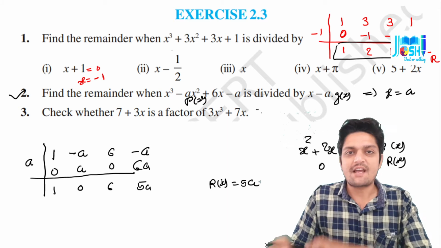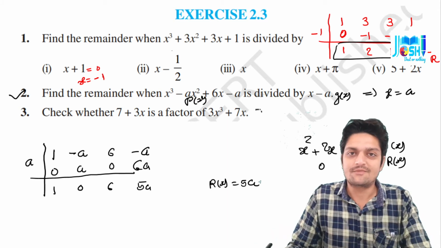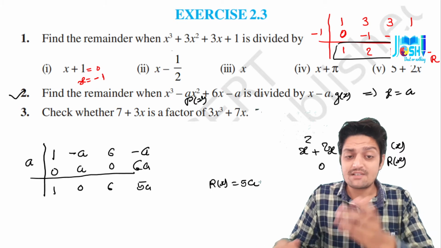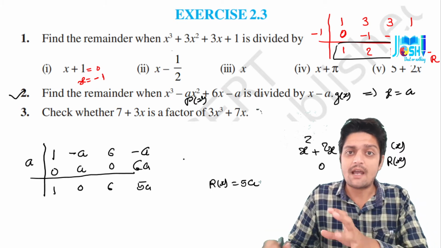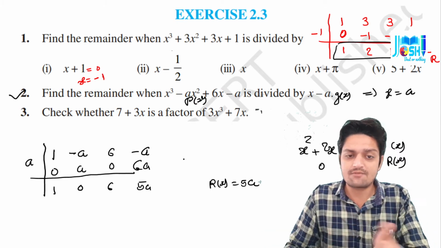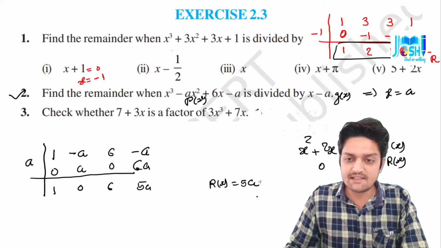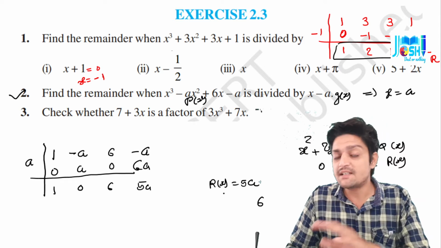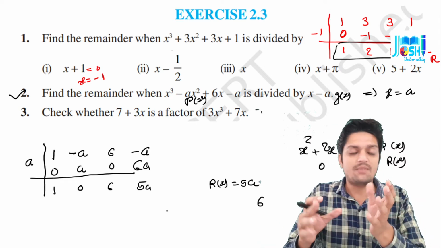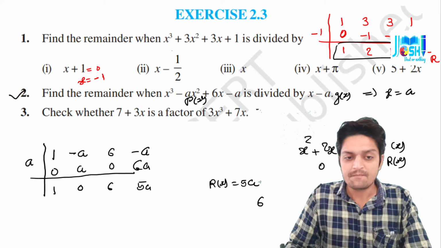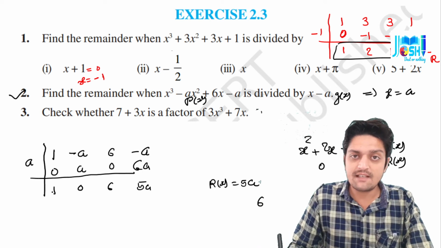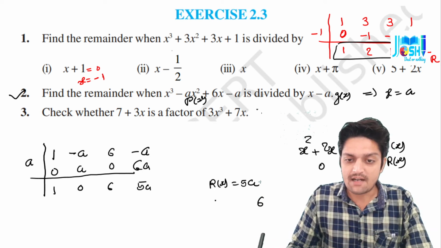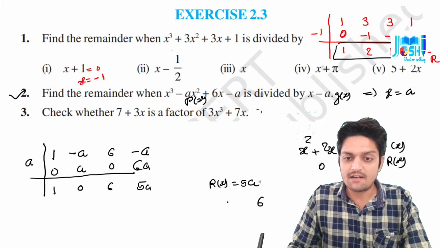Actually I have said that I will not solve this question, but I have solved. Okay, what to do? The question is like that only, so I became interested and I have solved this question. Now see, 6 is the constant term. 0 means that is the x term, it's 0x, but because that is 0x, no need to write it. And 1 is the coefficient of x square, and 1 is not required to write, so I will write x square. Okay, so the quotient is x square plus 6, this is your q of x.